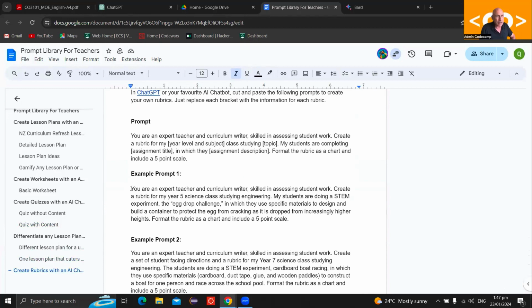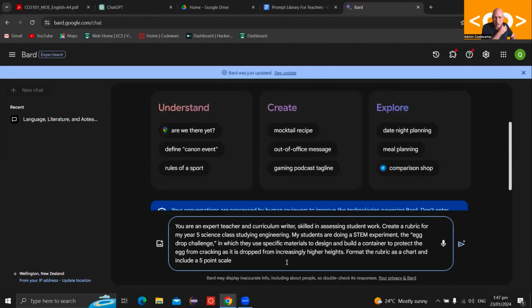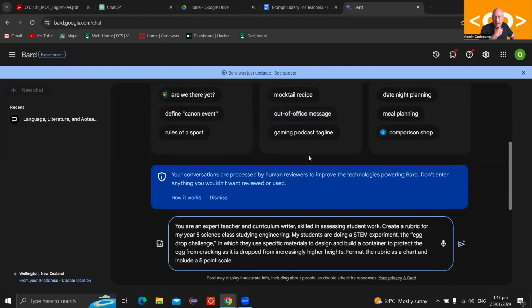What I noticed too is that you can take a URL, which might be from a favorite website that you use as a resource for your students to go away and study. You can cut and paste it into, I think it's Bard. And OpenAI, I think ChatGPT doesn't allow you to do that. Is that correct? Yeah, ChatGPT doesn't, or the free version at least doesn't allow you to do that.